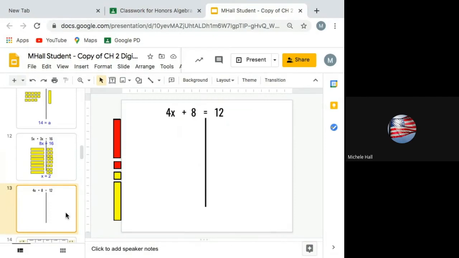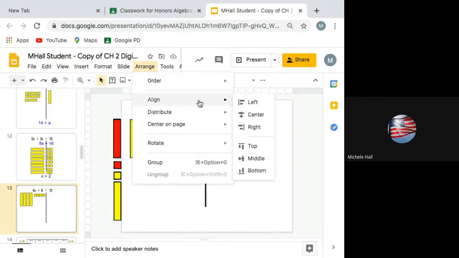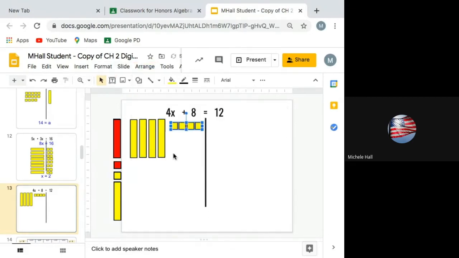Okay, one more. Another 2-step equation, 4x plus 8 equals 12. Okay, here we go. Undo it. How do I start this problem? What would I try to do first to get x by itself? Casey, you need to undo adding and subtracting first, before you undo multiplying and dividing. So subtracting 8, this is what I'm going to do on this.